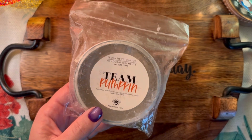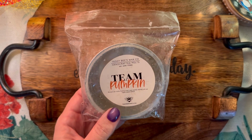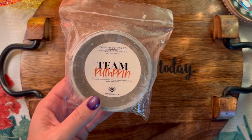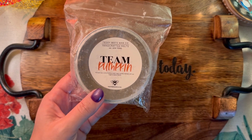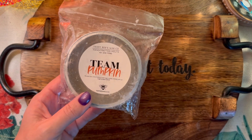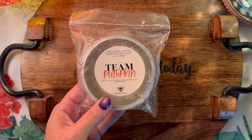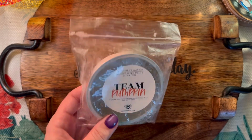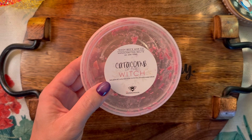So the way I was able to enjoy this is much the way that I started being able to enjoy Blooming Marvelous from Scentsy. I just put it in my desk melter that's right there close to me so that I could smell it because the throw just was not substantive. It did not throw in any room, in any space, any way that I tried it. So it was just more of a personal desk melt, and I did enjoy it that way.